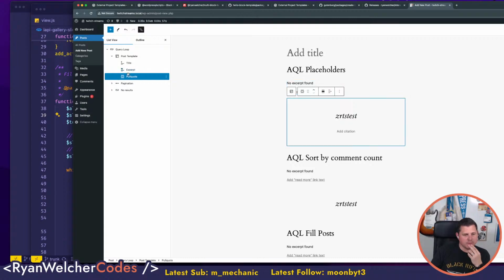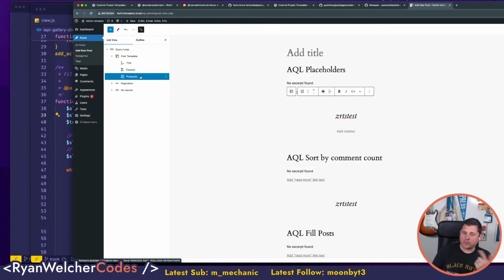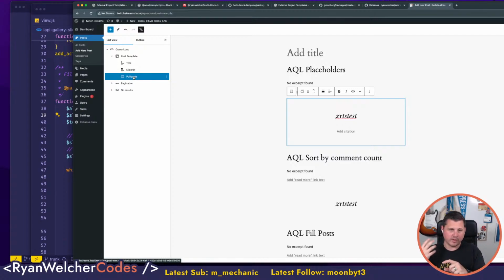What you'd want to do is probably put it inside your post template. Now this is a horrible example, but this block could be a custom block, and it would know whether or not to render itself. You'd have to do some logic inside of it to understand where it is in the query loop. This would be a dynamic block that on the front end will either return nothing and not output anything, or return its markup based on the number in the count, right?